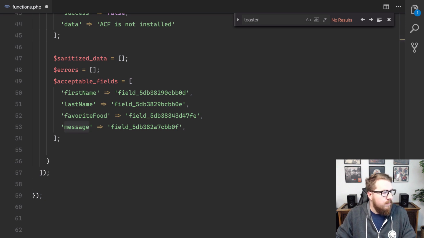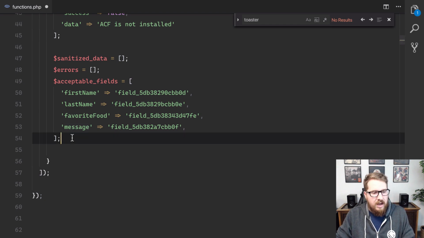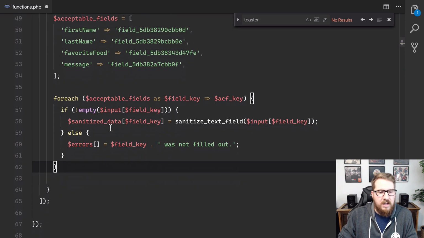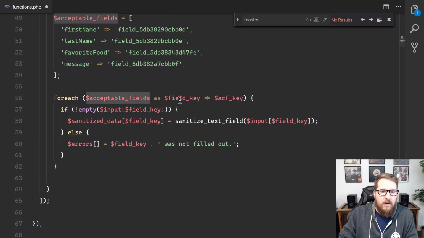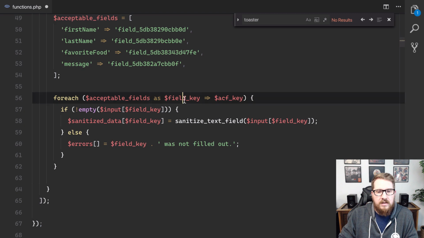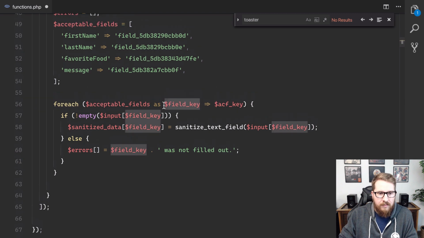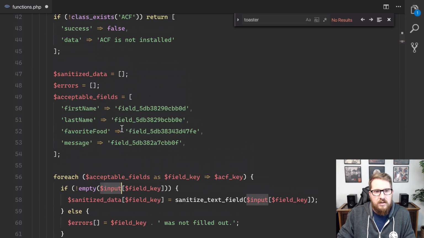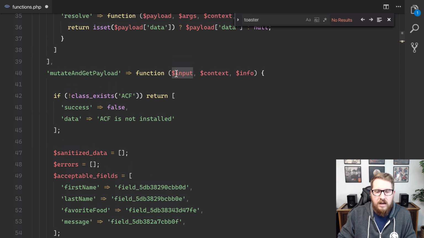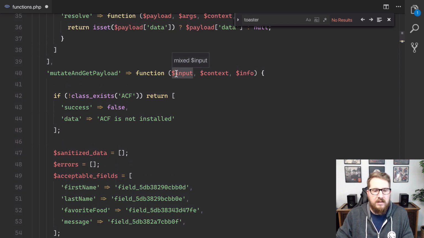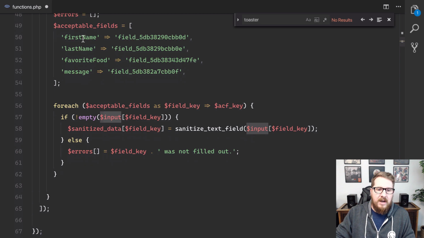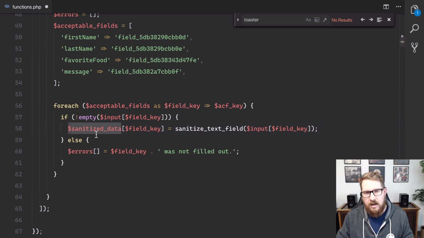So since those are the fields that we care about coming from the mutation, we are going to loop over each of those acceptable fields, and grab the field key out of there. So the input, that's coming from our function right here, which is just an array of all the things that they sent over. We want to make sure that if they sent over the first name, we sanitize that first name and put it in our sanitized data array.